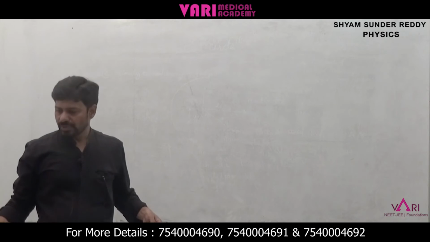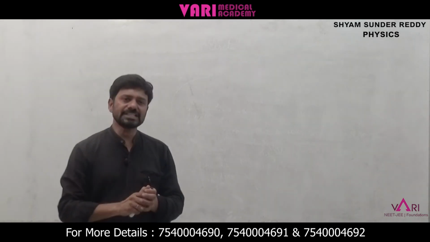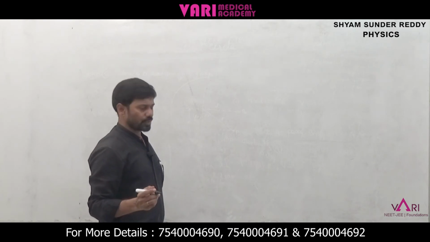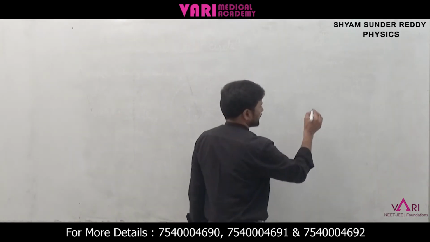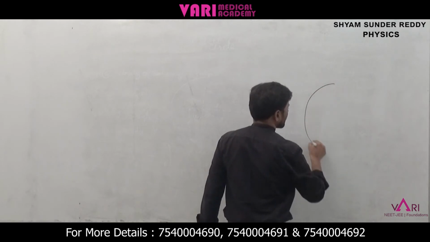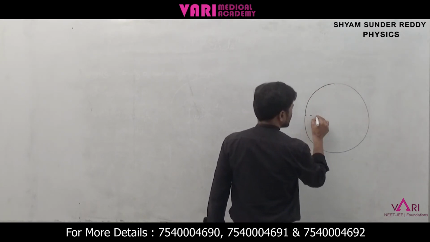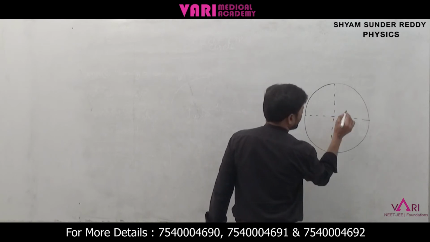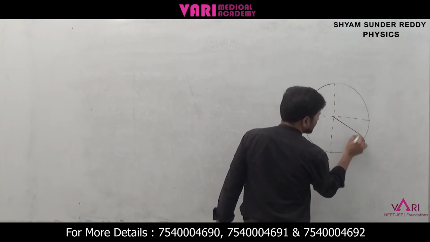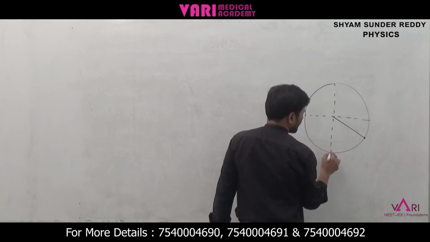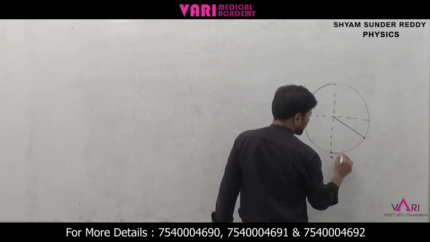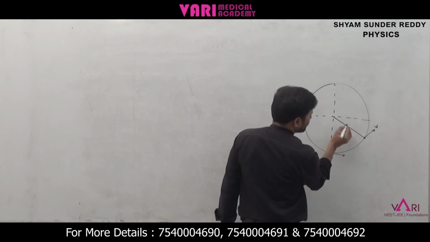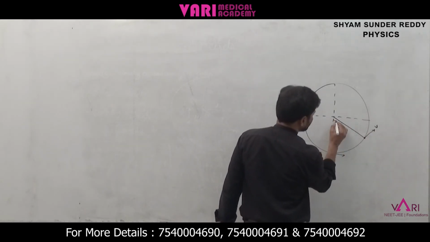Next, we are going to discuss the tension of the body when it is moving in vertical motion. We can take a circle. Here it is, a continuation of that. Take any one point P. Here velocity is U in this direction. Here velocity is V in this direction. And we want the tension at this point.